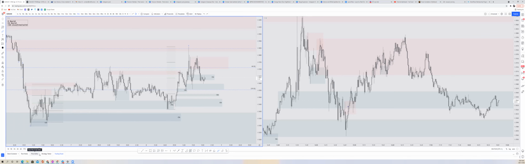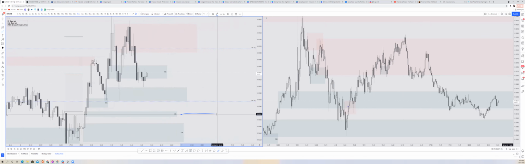A level of inducement or a pool of liquidity to me is better to focus on. But ultimately, it's market structure and then premium versus demand. Those are the two most important things. As far as imbalance, yes, it's there, but what is imbalance actually? Imbalance means there was an impulse in the market. Well, if there was an impulse in the market, chances are that created a good POI. How was that POI created?